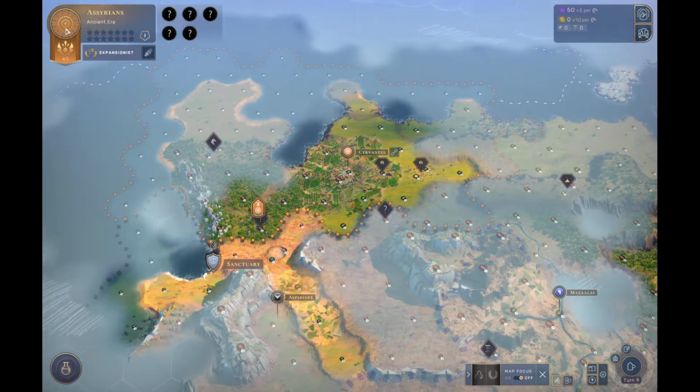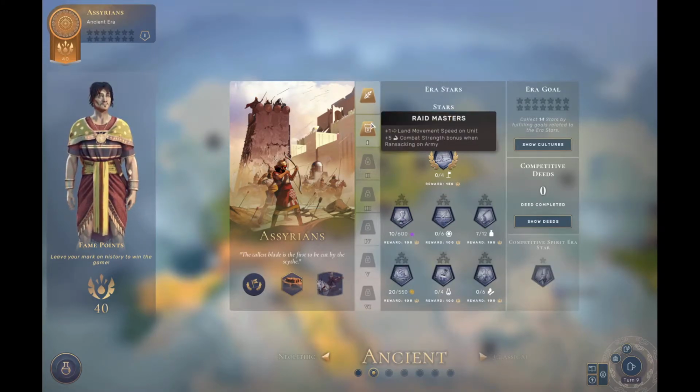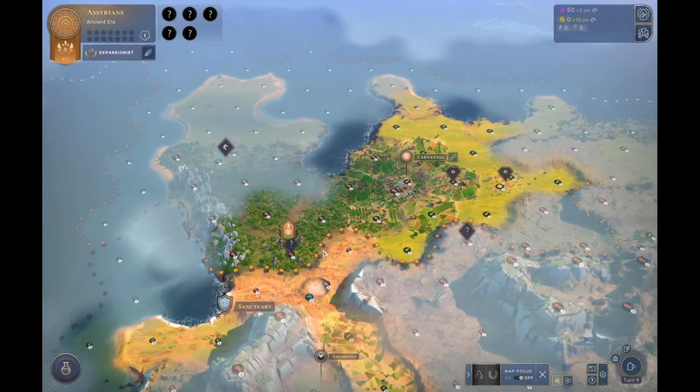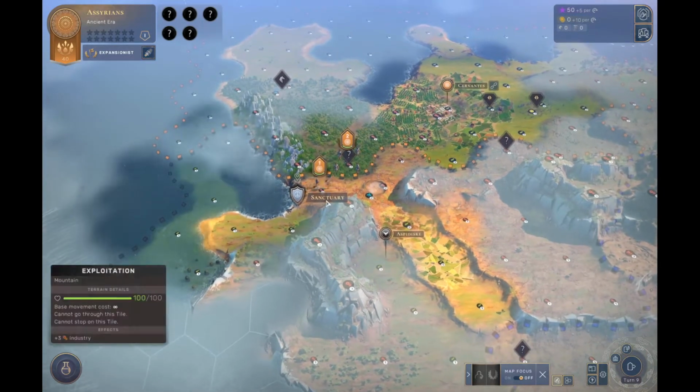So the Assyrians. What do the Assyrians do? Well, they're expansionist. They get extra movement speed, and they get combat strength bonuses when ransacking, which means they ransack faster. It doesn't mean that their army gets stronger, just that they ransack faster.